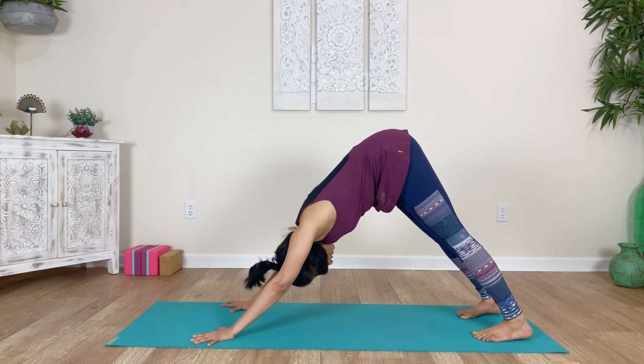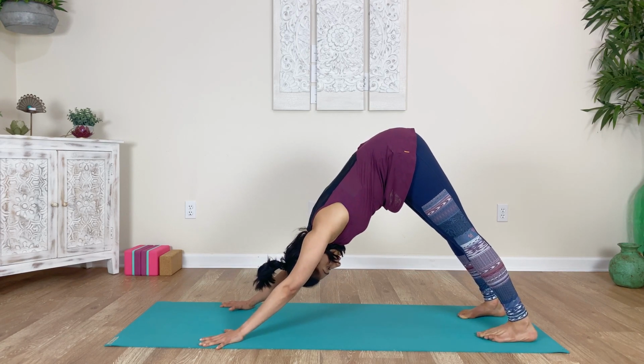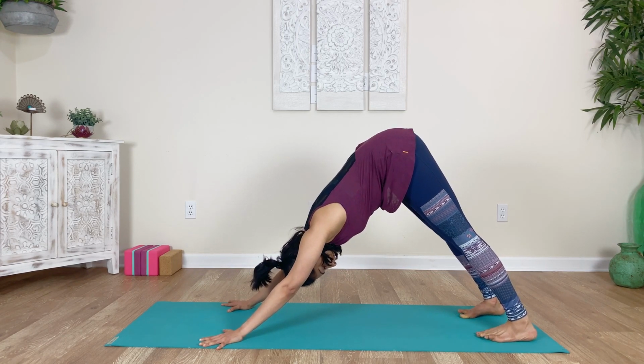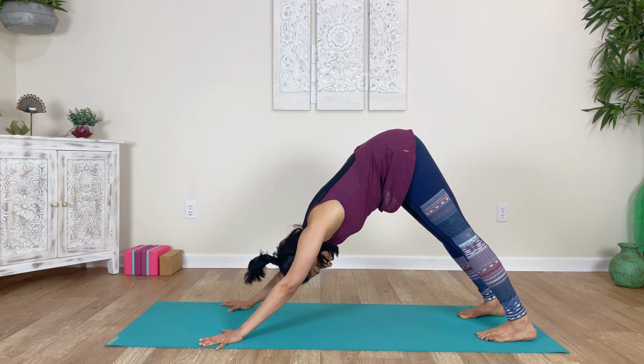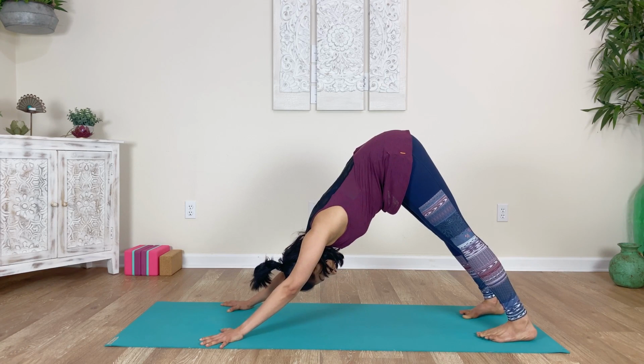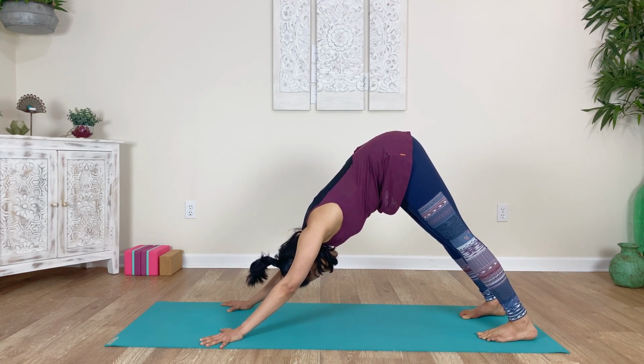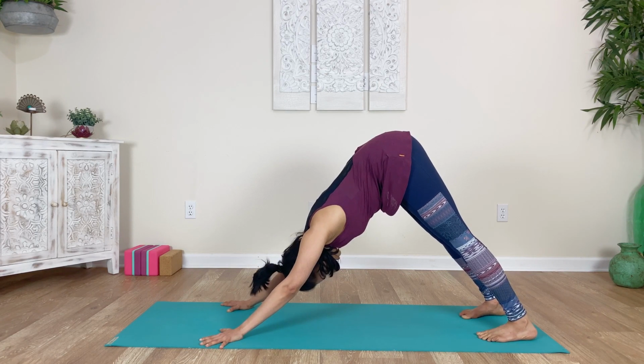Okay, downward facing dog has so many benefits, but specifically when we talk about inversions, it helps restore energy for us and it quietens the mind. So to stand on your head and your arms, you can't be very distracted, and this helps to turn our focus inward.